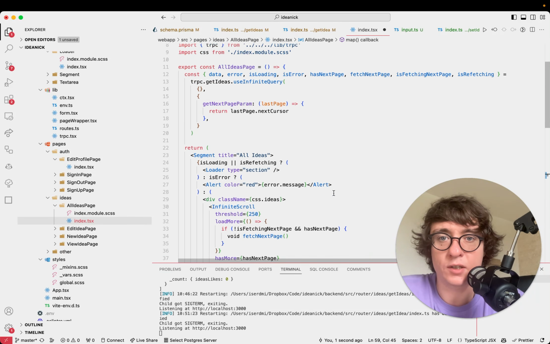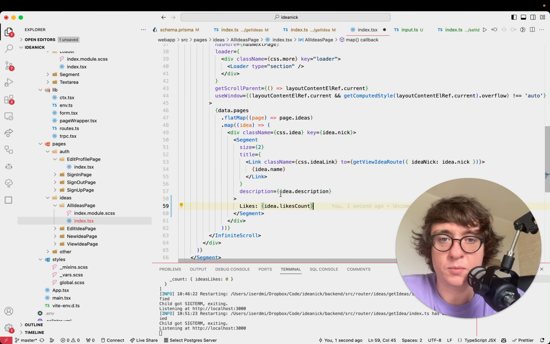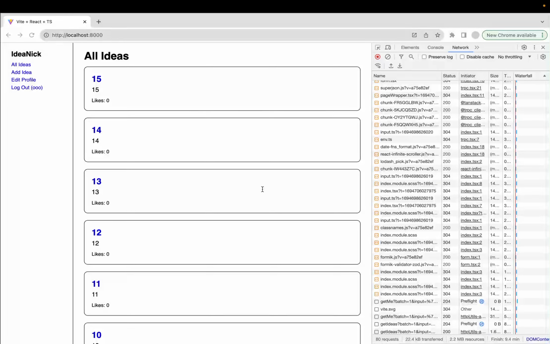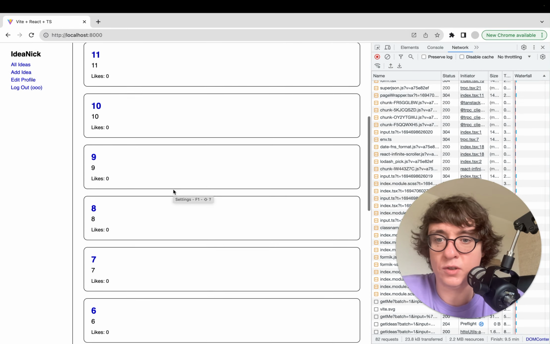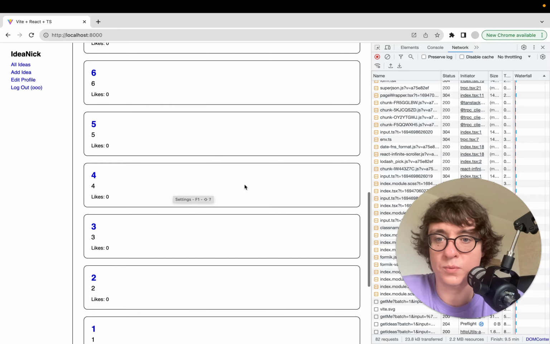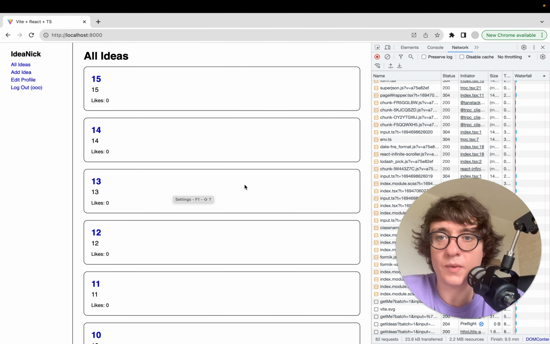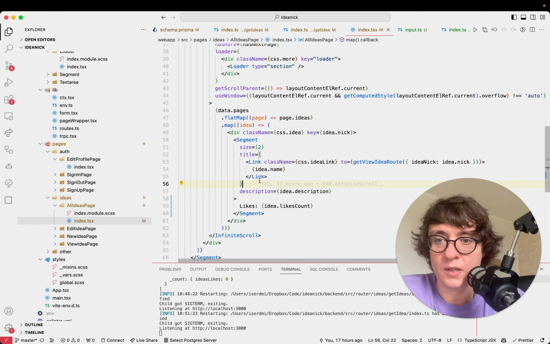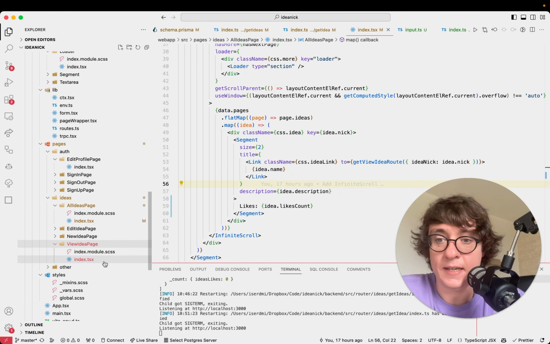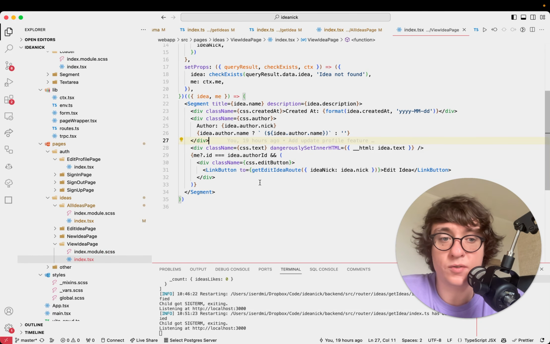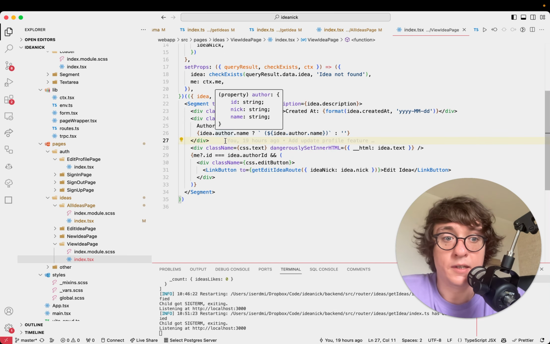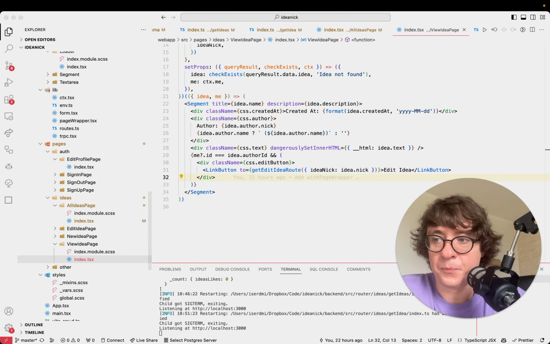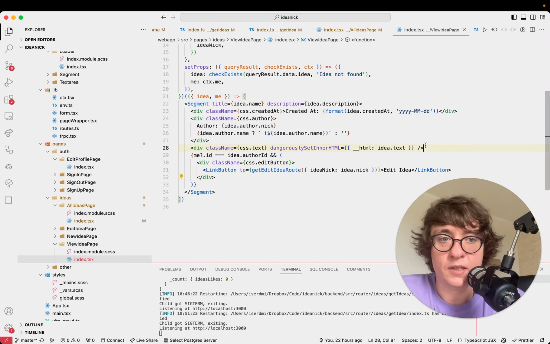This is our All Ideas page. Good. Okay, let's go check right away that it's working. The number of likes is currently 0 everywhere. And that's fine. All right, we've managed here. Now let's go to the idea viewing page. And there we will handle displaying the number of likes as well as creating a button for the like itself. Let's first determine where this will be located. Right here, immediately under the text. I want to display the like button.